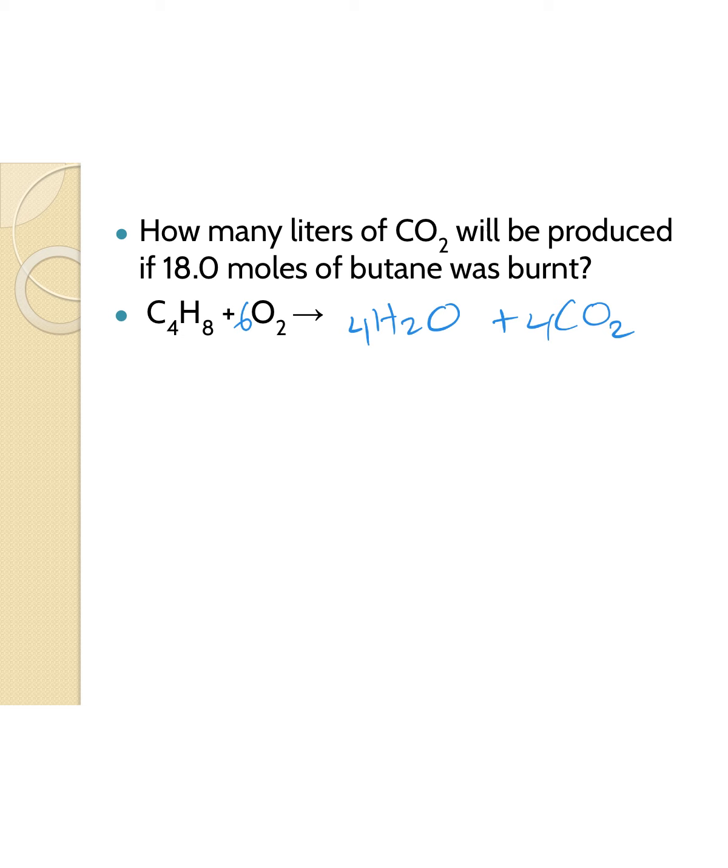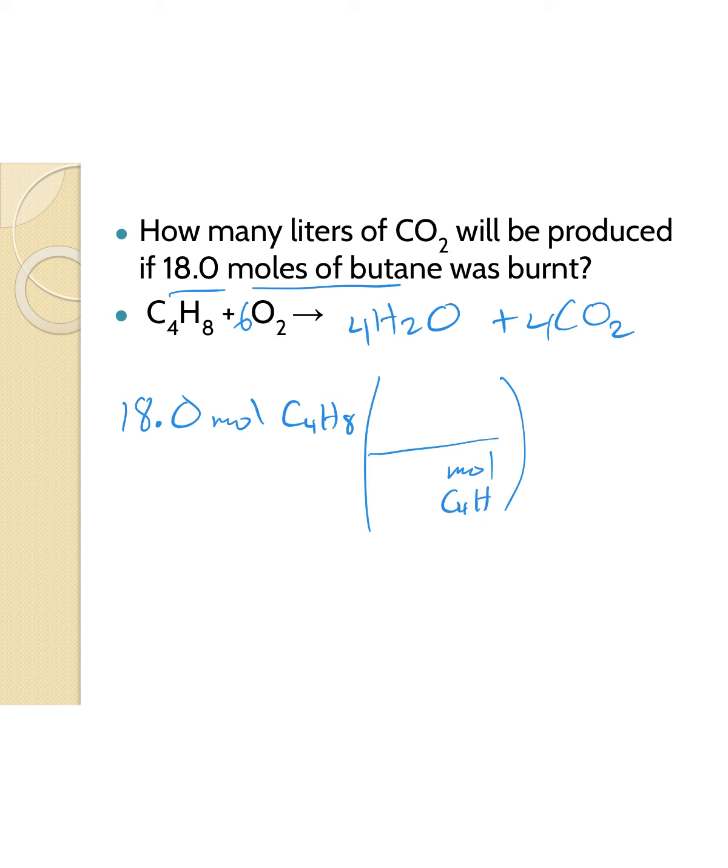Okay, so following the rule again, write what you are given. And butane in this case is C4H8, roughly. Should be C4H10, but no biggie, right? So do a conversion bracket. Mole of C4H8 goes in the bottom. And what am I going to? I'm going to liter of CO2. If I were to put that in, I'm going from mole to liter, and I'm going from C4H8 to CO2. That's 2 change. So I'm not allowed to do that.